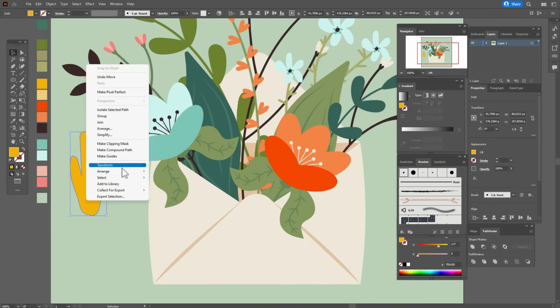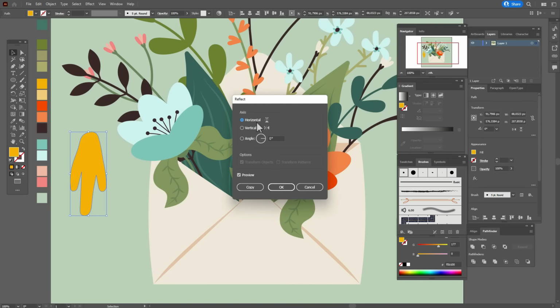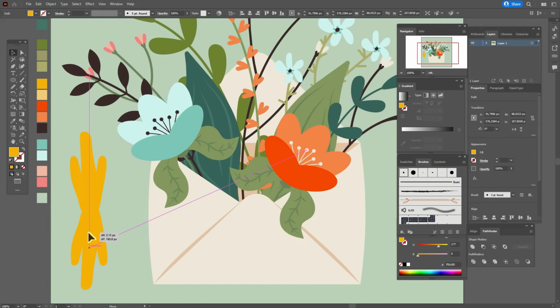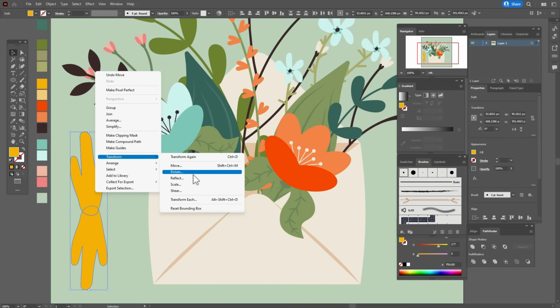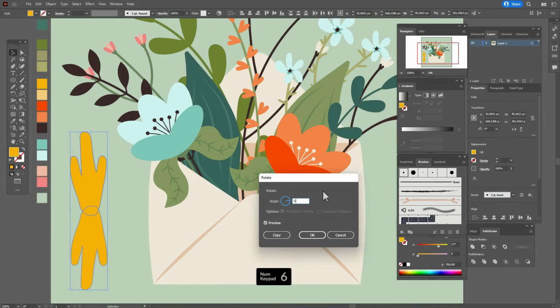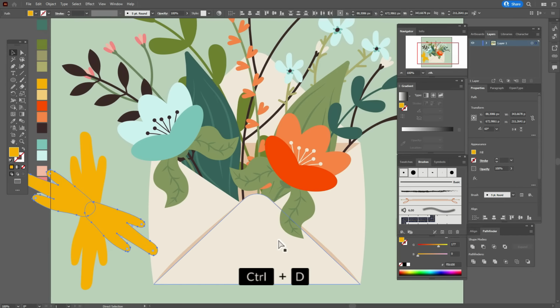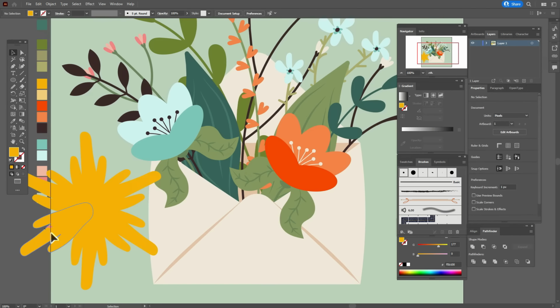Now right click, transform, reflect, horizontal, copy, like that. Now select both shapes and transform, rotate 60 degrees, copy, Ctrl D. Okay.